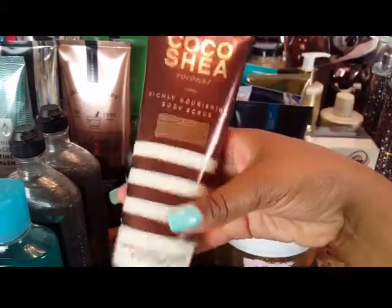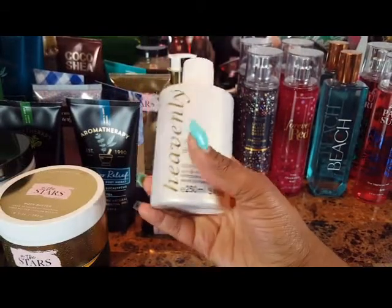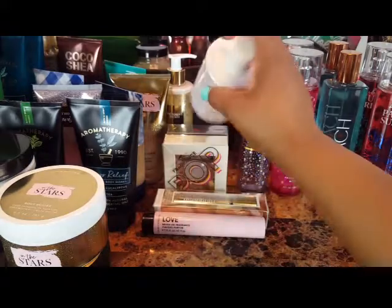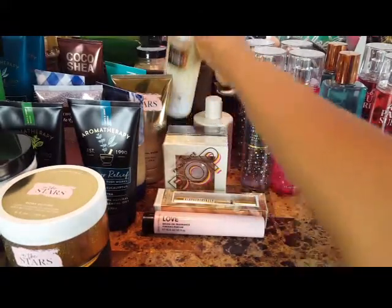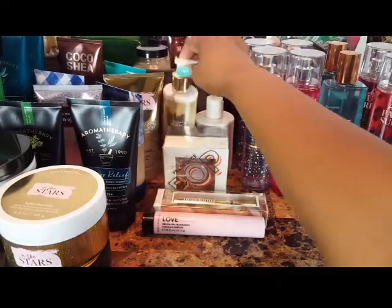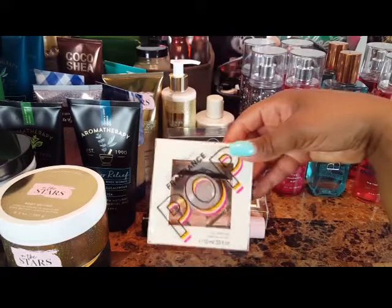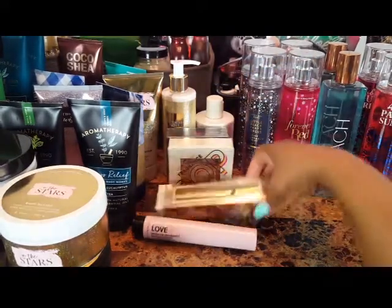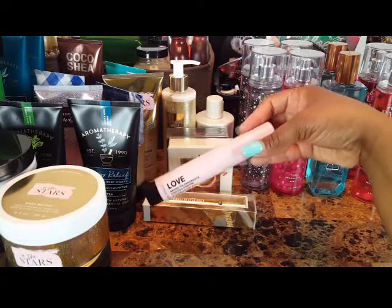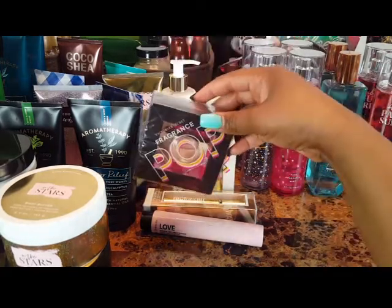This product is a silk shower oil — it's Heavenly, which is a Victoria's Secret product. I picked it up during this year's semi-annual sale. I also grabbed the shimmering lotion in Heavenly, a fragrance pop in Heavenly that goes on like a gel, and a Heavenly roller ball. I also have a fragrance pop in Love and one in Teas — those are all Victoria's Secret products.